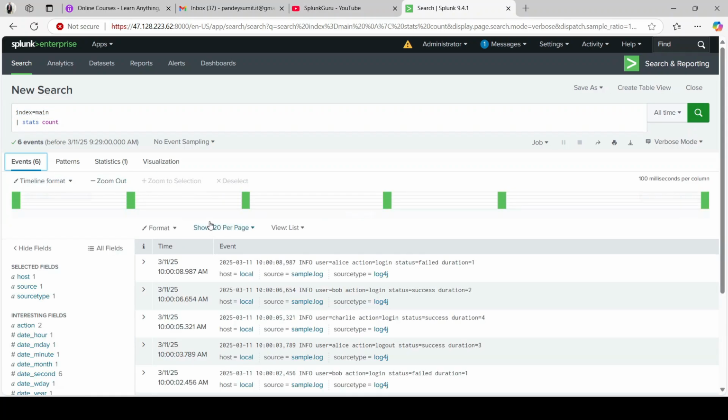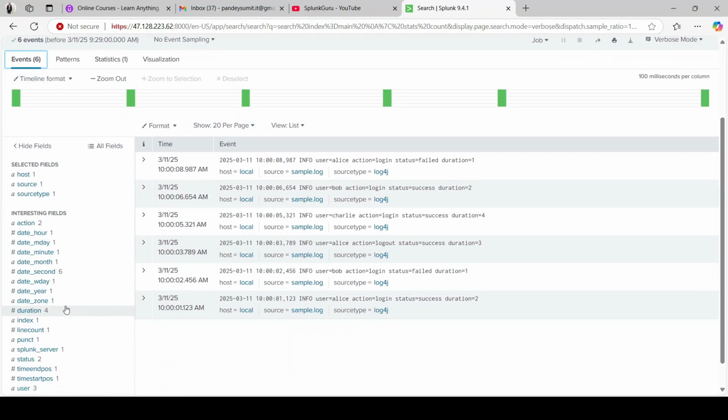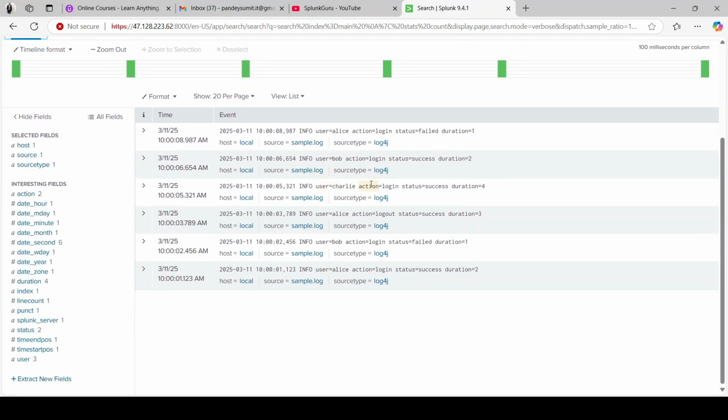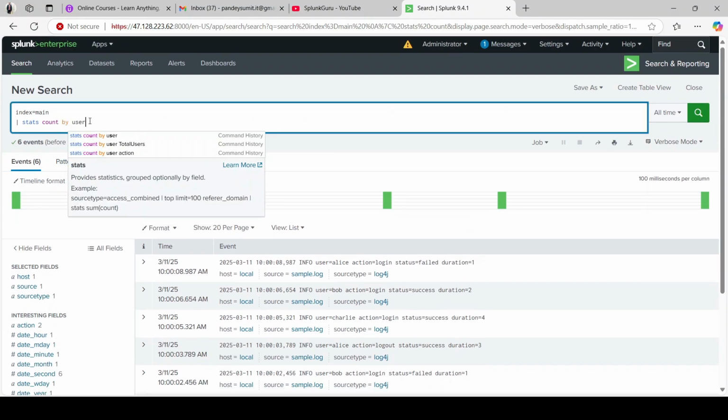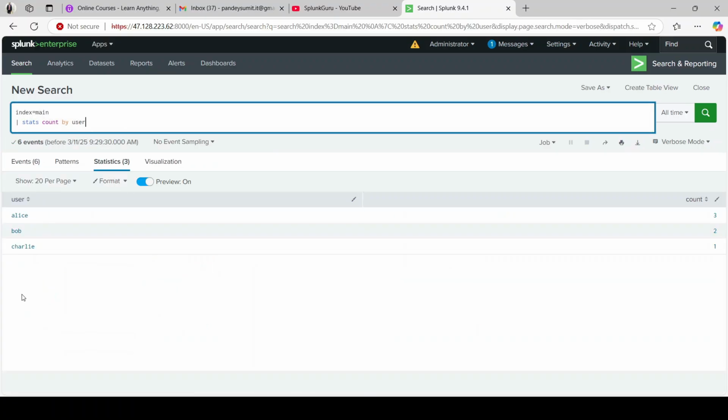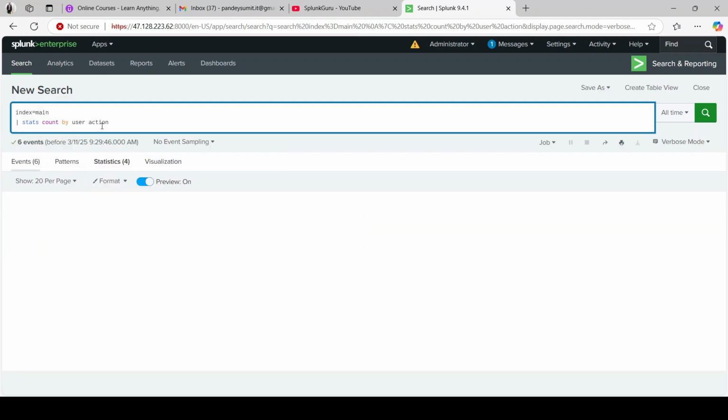Now, if you go back to your events, you can see we have fields called user, action, status, duration. For example, you need the cumulative counts by user, like for each user, how many occurrences are there in the data. You can use the by clause with the field which you want to group by, so by user, and you can further categorize it.